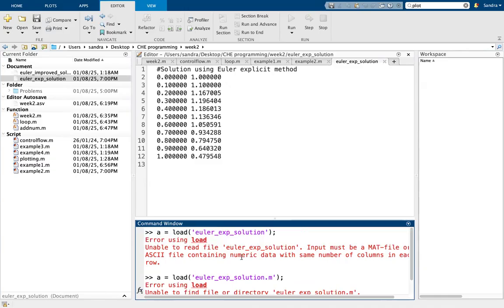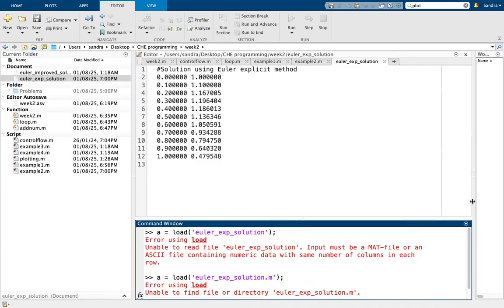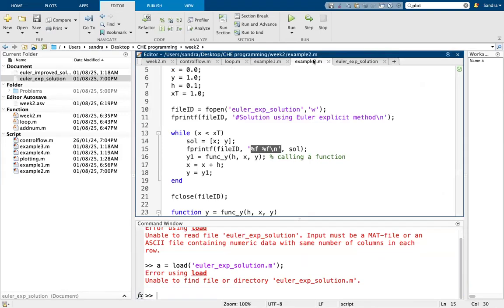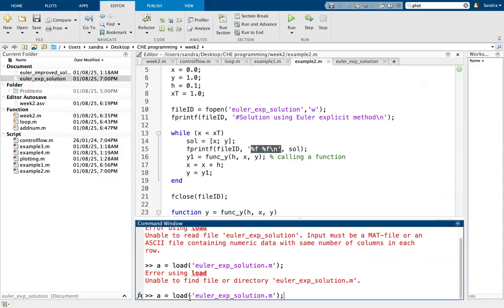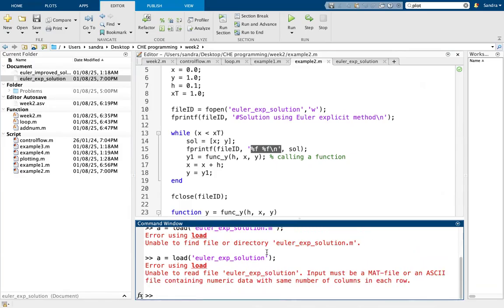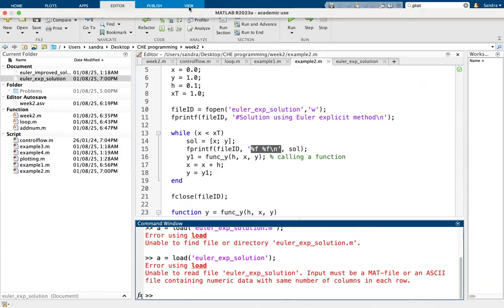There is a problem in getting this data. Input must be a math file or an ASCII code. Let me just figure out what the error is, okay? I'll just figure this out, but let's not waste the time.